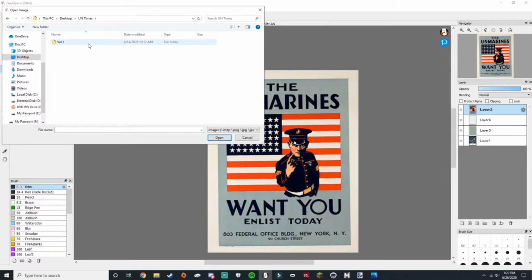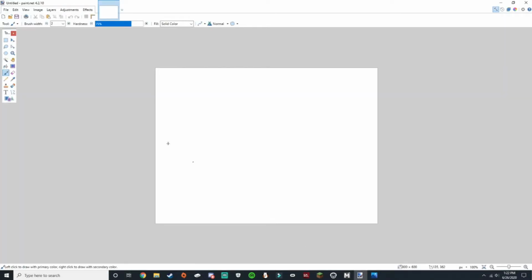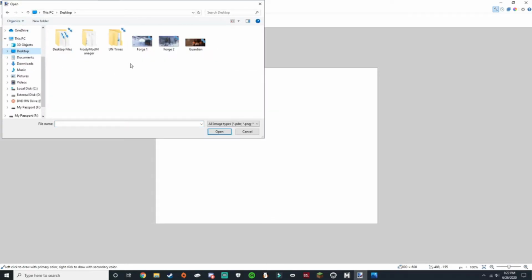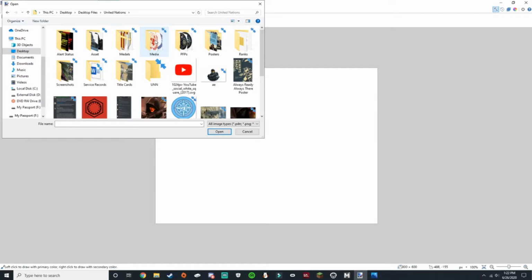So go to wherever you saved your cropped out Spartan. Oh, my manners. I have to show you how to crop it out first. Generally, I have a map available on my file share. It is called Blue Screen, and that will be wherever you need to take a photo and have it cropped out for a poster. That's where you're going to take it. It's two large blue screens, one on the bottom and one on the other Coliseum wall, and that will allow you to crop out the photo.